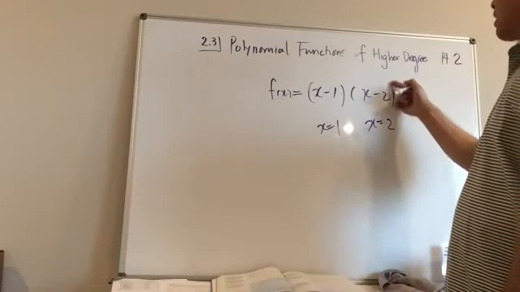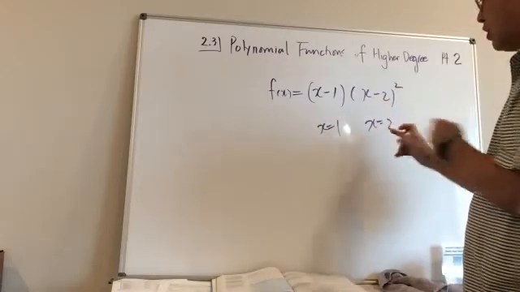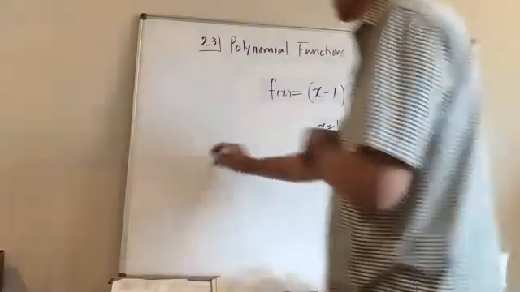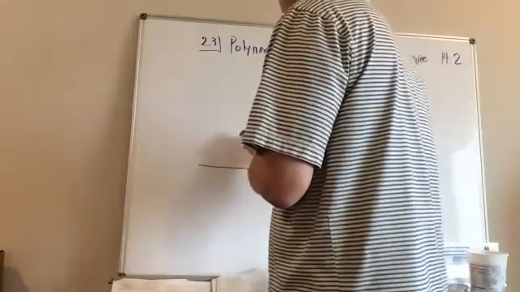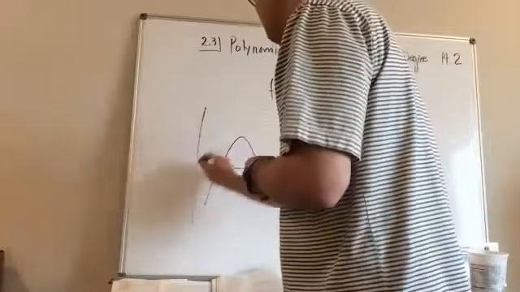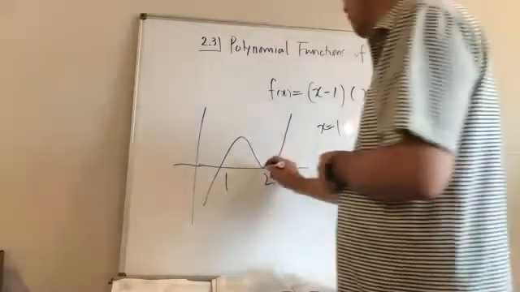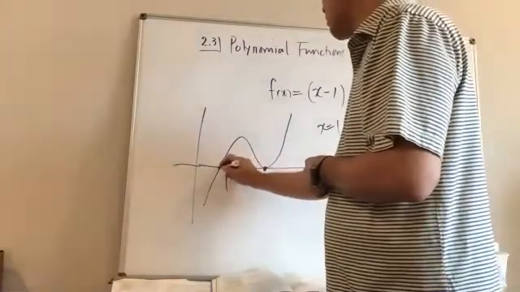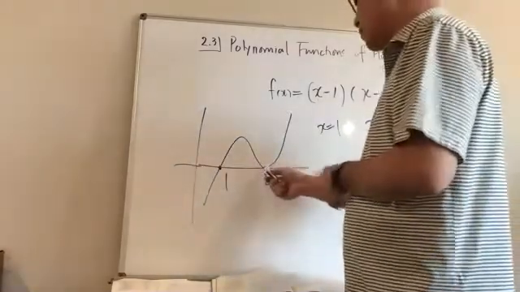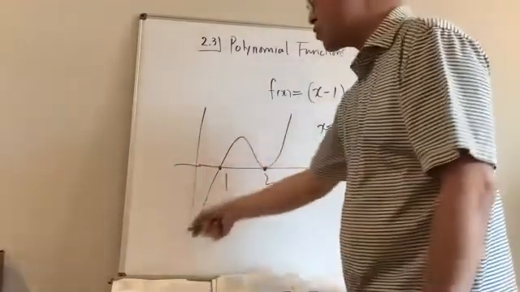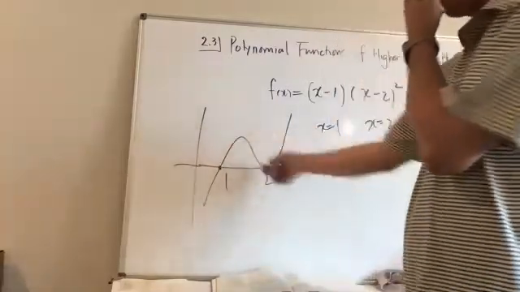So basically, I'm having 2 of the zeros that merge together here. What it's going to look like is this: I'm going to merge together here, and like this, 1 and 2. So you have a 0 here and a 0 here. Obviously, these two zeros are different. This one actually goes through it. This one kind of just dips there, touches, and comes back up. It bounces back up, right?